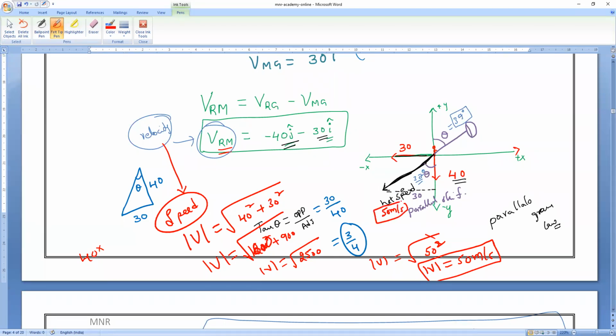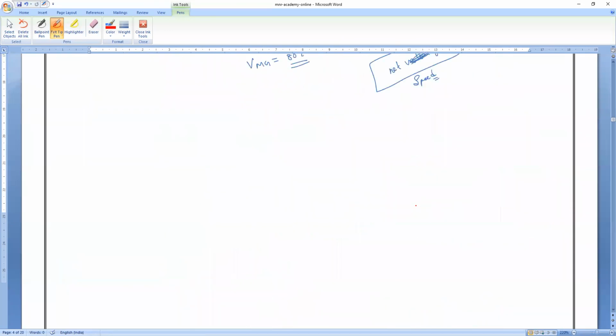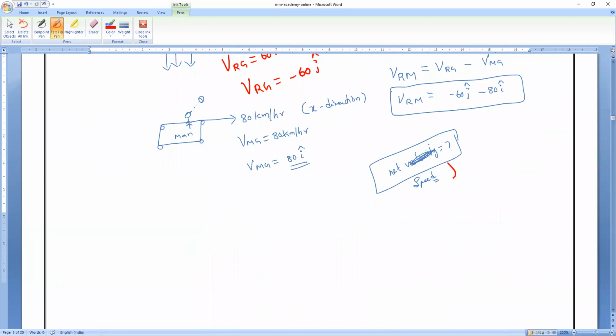Is it okay, guys? Same way for this question also you have to find the net speed. Will you find it or not? And at what angle he has to hold the umbrella also, you have to show me and tell me that. If possible, you can write and text me now itself. You can send me the pic. What angle you have to find.